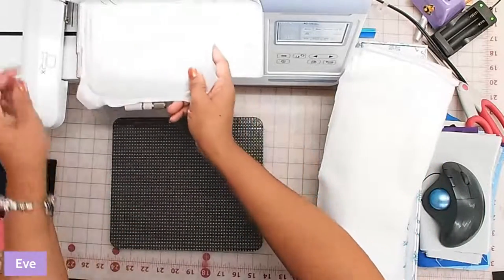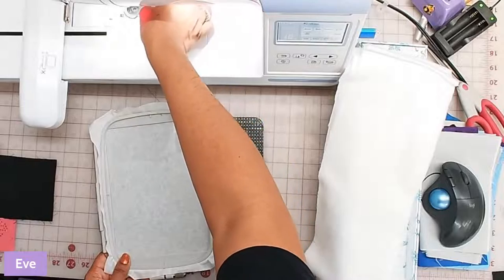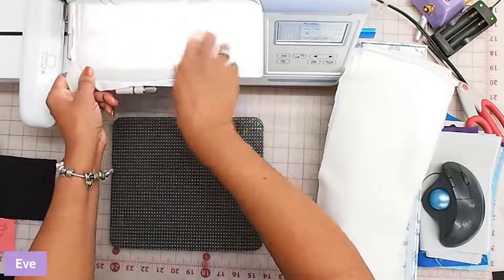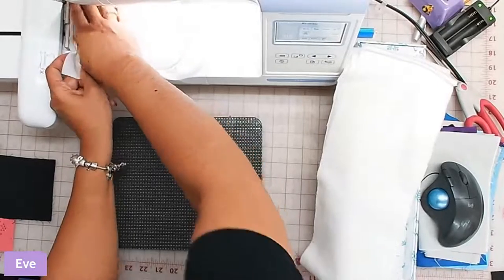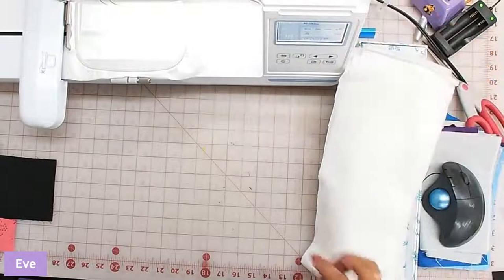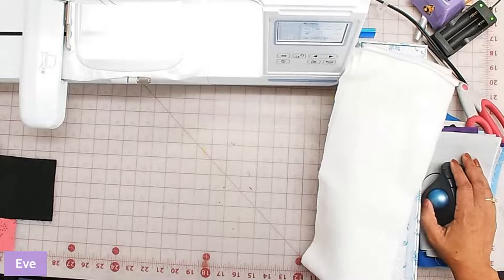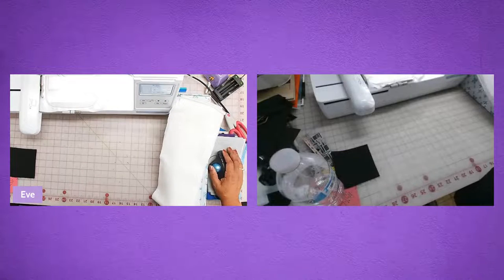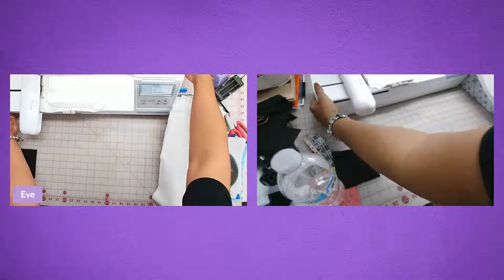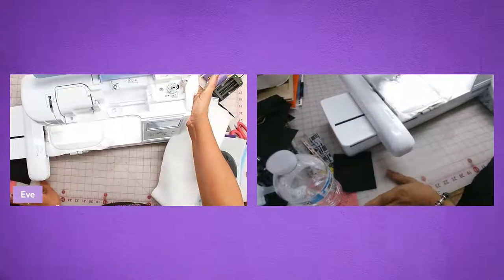So let's put this on the embroidery machine. Actually, let me check my bobbin and make sure that I got enough in there. All right, so the back is black. I'm not going to worry about that right now because I just don't feel like changing out that bobbin, y'all. Let us grab our thread color because I have nothing up here. Then I'm going to add in the other camera so that you can see that as well. I don't know if that could be done or not. So let's pull this forward some. Slide this over so that you can see.